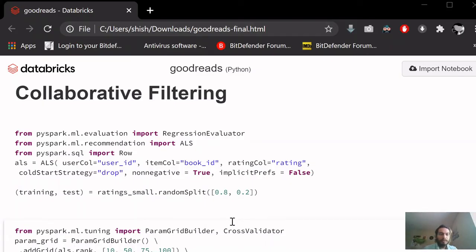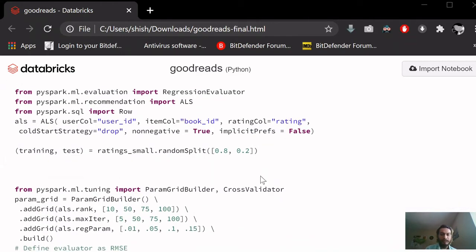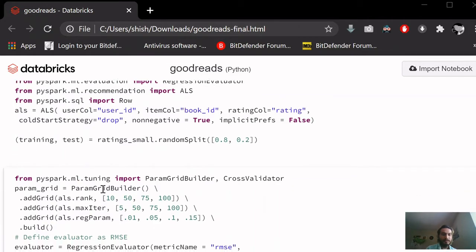For the collaborative filtering recommendation system, we use the alternating least squares method that comes with the Spark ML package. In ALS, we've turned off the cold start strategy and implicit prefs because that is only applicable when we have hardly any explicit user information. After that, we create a training and testing dataset and then a hyperparameter list.